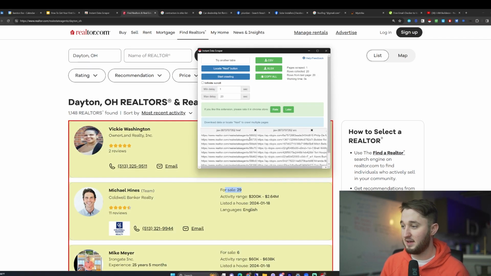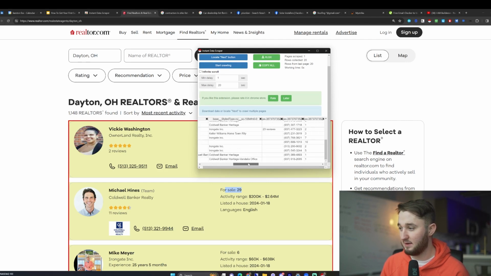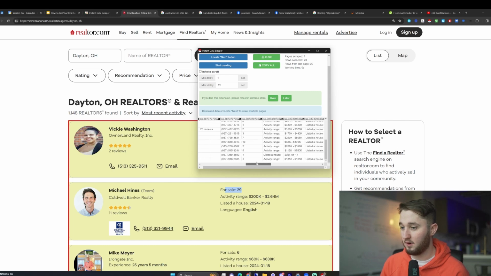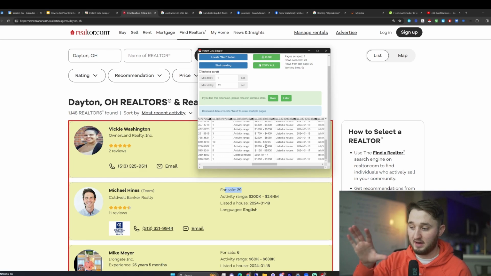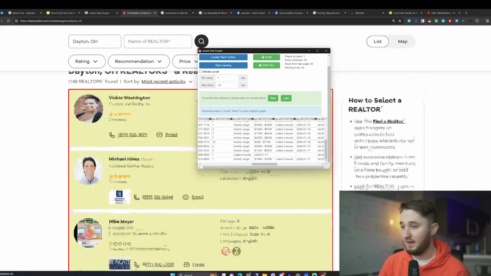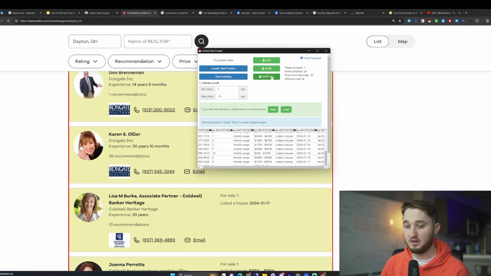It automatically gets the emails, the phone numbers, and everything I need, the company that they work for, their reviews, all that stuff, how much they make per house. It just scrapes all the data that's right here for me, right? And then I can have it click next and go to the next person, the next person, the next person. It'll scrape all of them for me, and we can add it to a CSV, an Excel file, or we can just put it into Google Sheets. So that's pretty cool. That's one way, right?